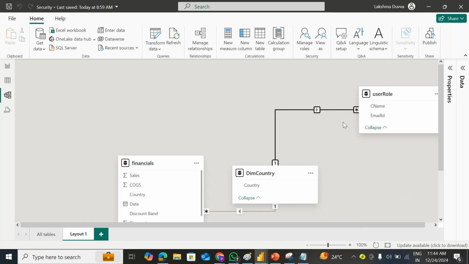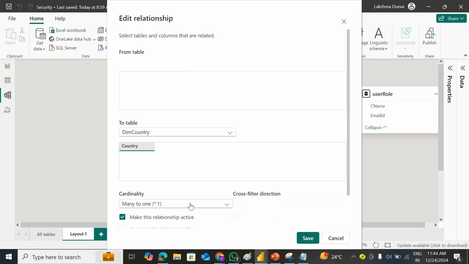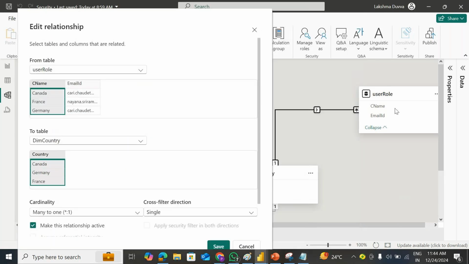We need to make this relationship many to one, and make it a reverse direction. So it is one to many on this side and many to one on the other. We need to make it many to many, and make sure that user role filters country.